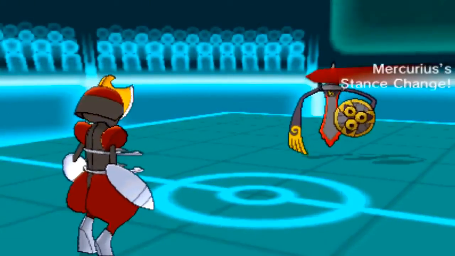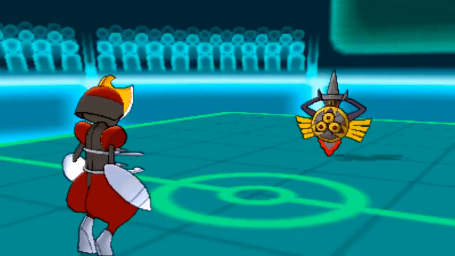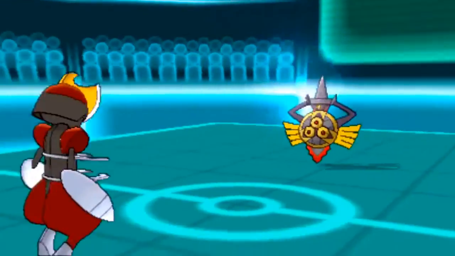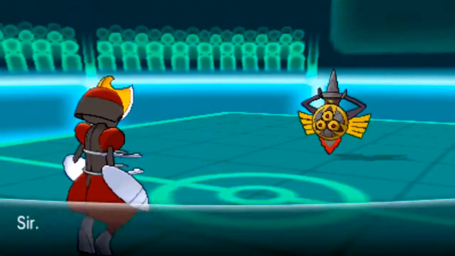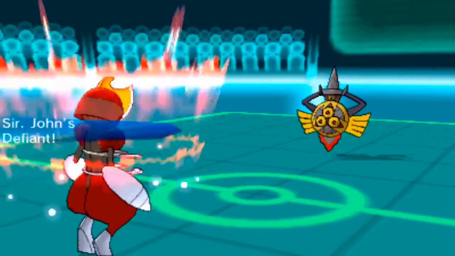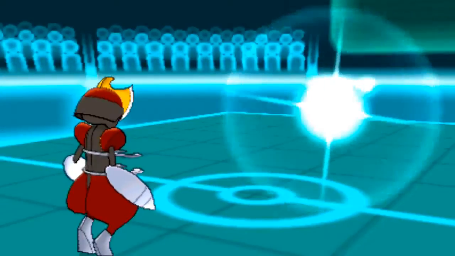But I'm still going to go for the Knock Off either way because it's my safest play. Because even if he does go for the King's Shield, which he does, my Bisharp has the Defiant ability, meaning the Knock Off effects of King's Shield are not even a problem. I'm still at +2 attack because of that special defense drop with the Shadow Ball.